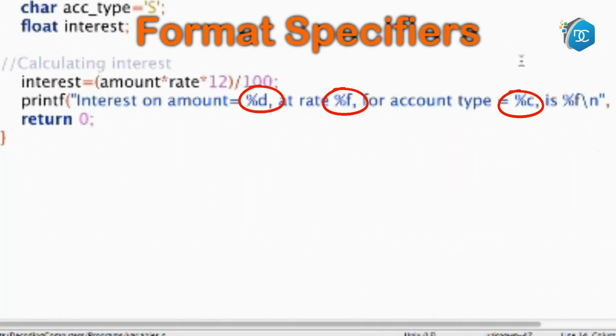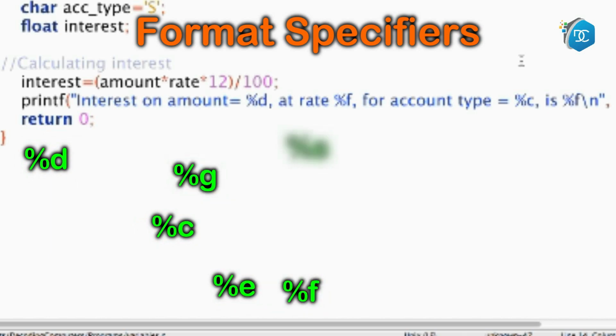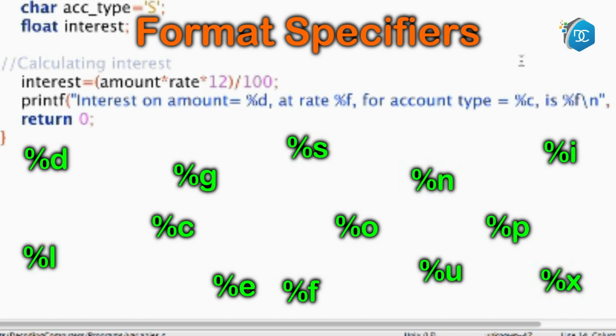Let's see what these are. These are called format specifiers. What they do is evident from their name. अरे भाई अच्छी तरह फॉर्मेट करते हैं जो भी हम प्रिंट करवाना चाहते हैं. In C बहुत सारे हैं ये वाले specifiers जैसे %c, %d, %t, %f, %g, %s, %o, %p and so on. But we will be using them as we go further in our complex programs.